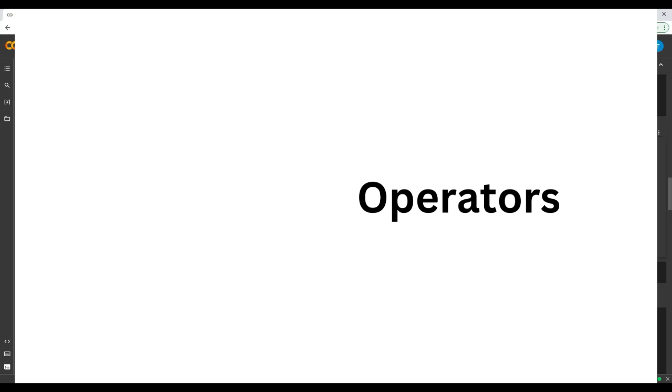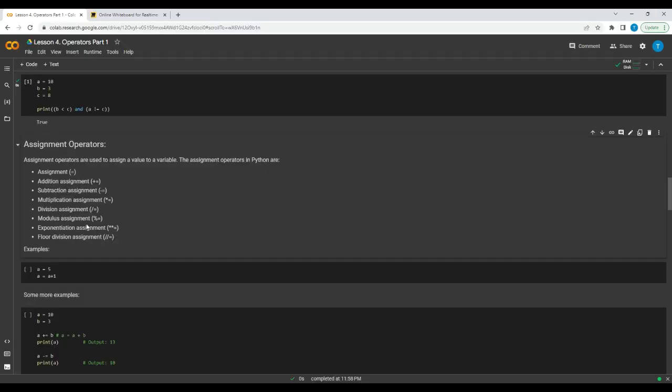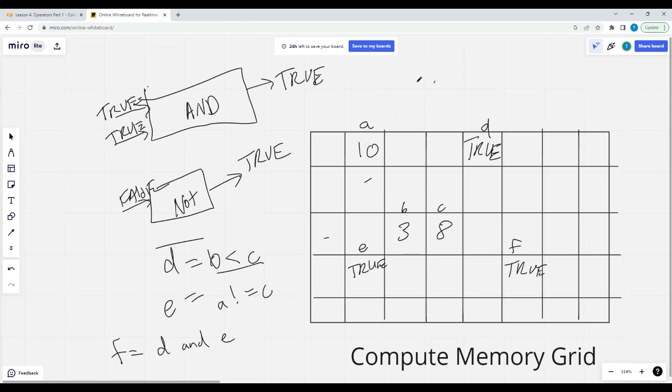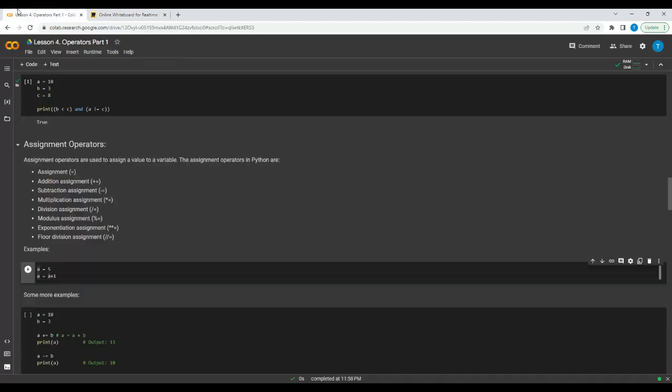So let's move on to assignment operators. So assignment operators, guys, are basically just, you know how we did A equals 5? Now we can do A equals A plus 1. So in our example here, A is 10. Now if I make this statement that A equals A plus 1, I'm basically saying A is 10, and we're adding a 1 to it. We get 11. This new value goes back into A. So we basically cross out the 10 and we put in 11. And that's what's going on in the memory. And in this scenario, we have A equals 5, so this is going to give us 6.